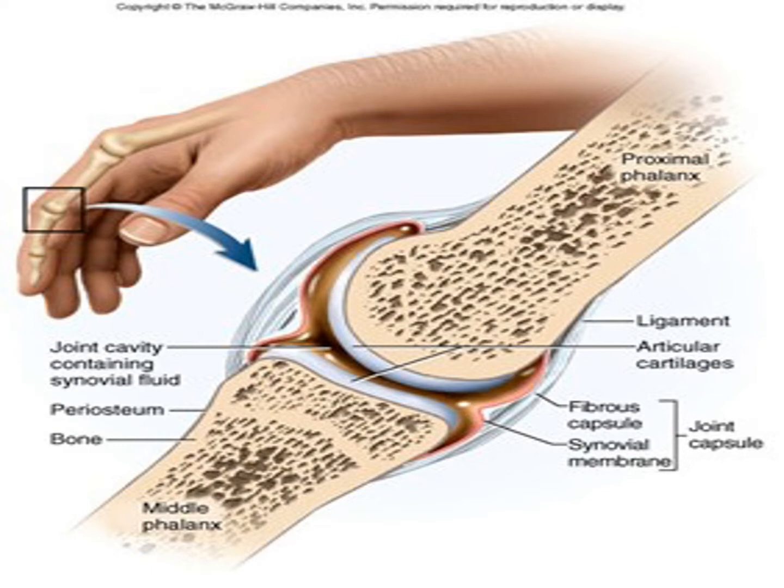This is a figure of a typical synovial joint. You can see the two bones that are the proximal phalanx and the middle phalanx. This is a synovial joint between the two phalanges. This is basically a phalangeal joint. The articular surfaces are covered by articular cartilage. Then you can appreciate a capsule that is present outside, surrounding the joint, and the capsule has a red, pinkish layer inside, that is the synovial membrane, and the cavity that is present within the fibrous capsule is known as a synovial cavity.